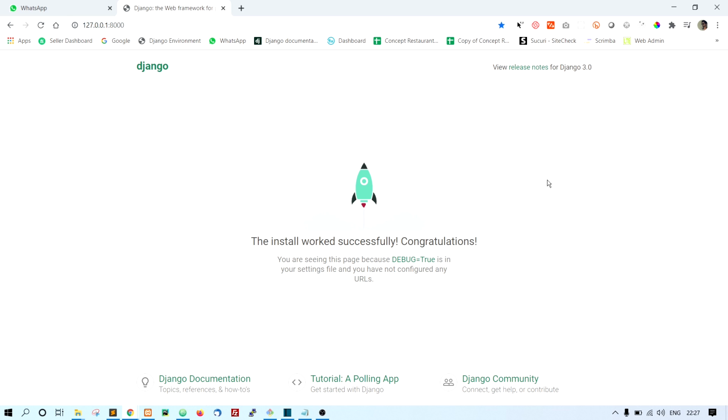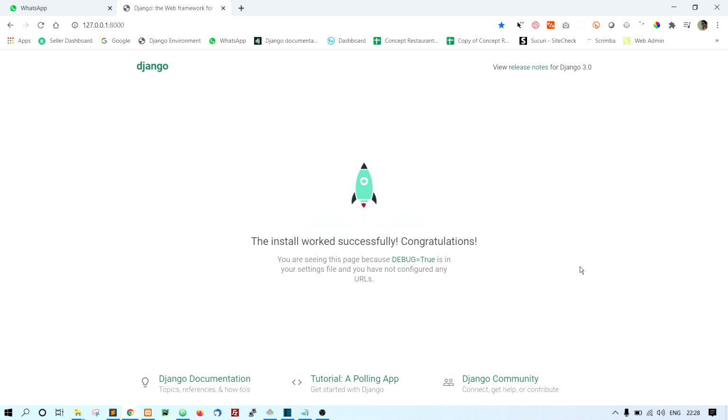Alright guys, now that we have created a Django project, the next step is to create a Django app. We can have multiple apps inside one project. In our project, we'll be creating about 3 to 4 apps. The first one will be pages, for our about us page, services page, and contact page. After that, we'll be creating a cars app, a contacts app, and an accounts app. The accounts app is for the login functionality.